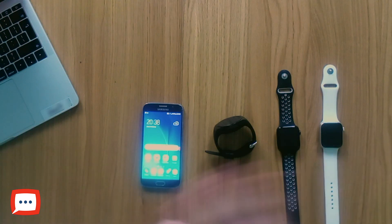As we mentioned, we've got the watches here, but today we're going to be concentrating on the IWO 12 smartwatch, which is my daily one — this is what I use on a day-to-day basis. I've got the Samsung device ready to go here. You'll need to make sure you've got a Play Store account, which most of us have if you're a Samsung or Android user.